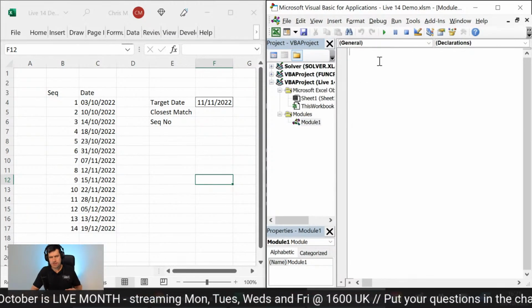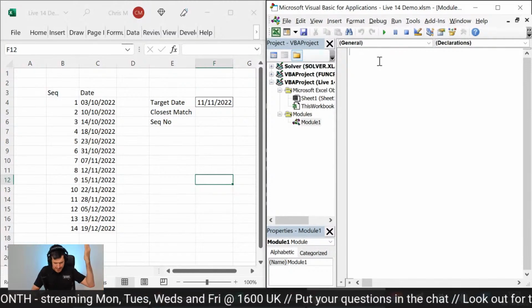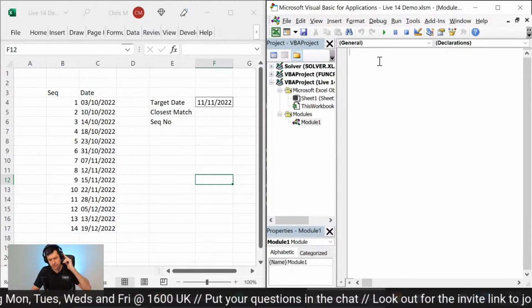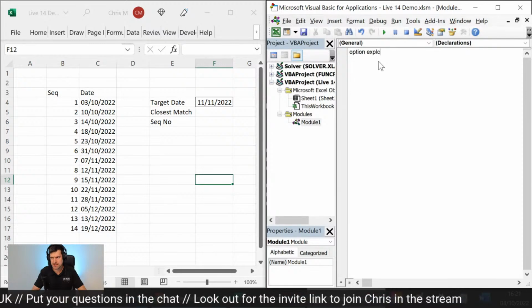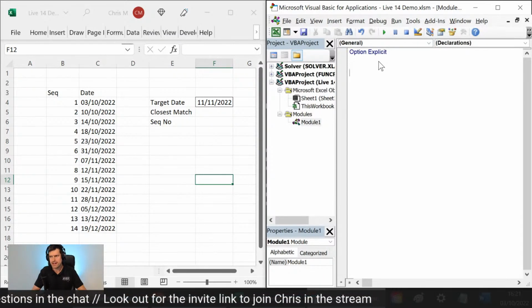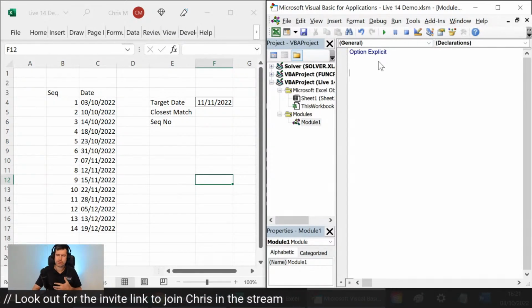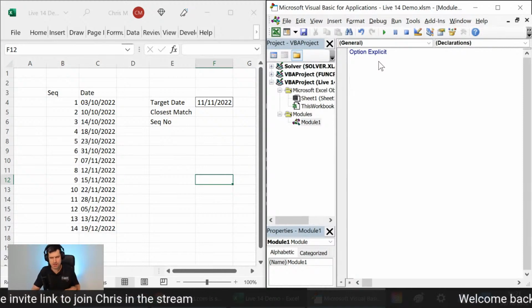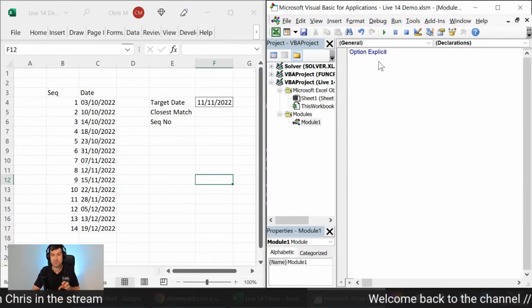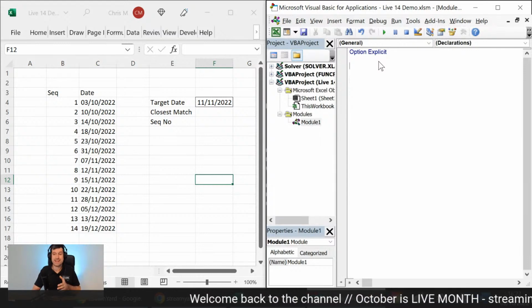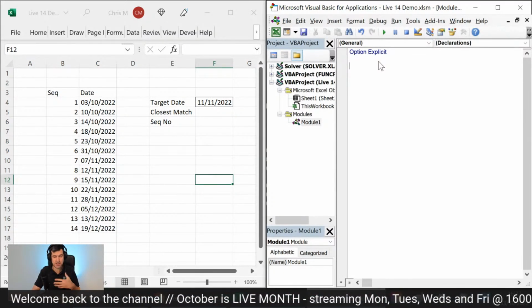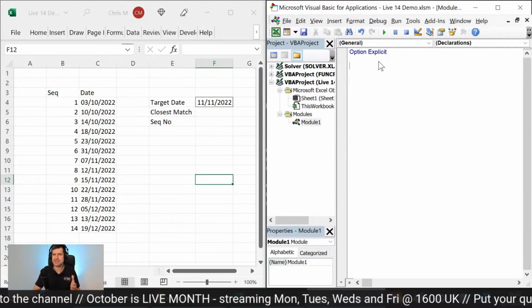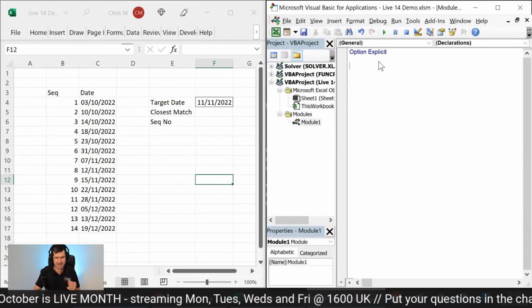What do we do when we create a module? Let's say altogether class. I can almost hear it through my headphones here, option explicit. And all option explicit does is it means we have to be a little bit more deliberate and explicit about the language we're using in VBA, particularly variables. And quick explanation, it helps us avoid spelling mistakes in variables, which if you're not using option explicit in VBA, you would have wasted a lot of time with a silly spelling mistake in a variable.